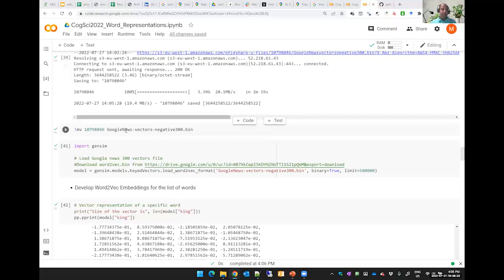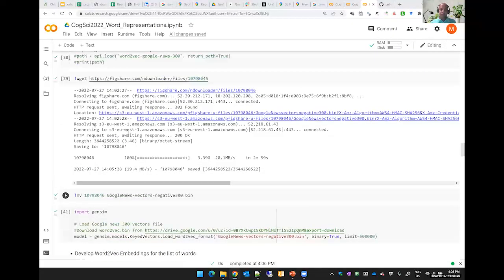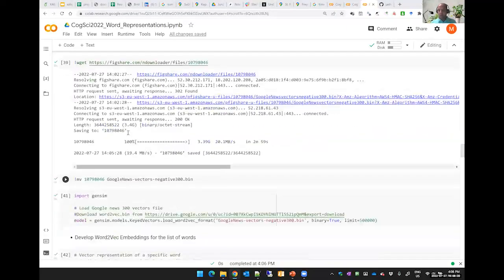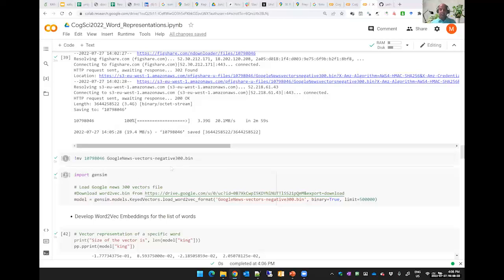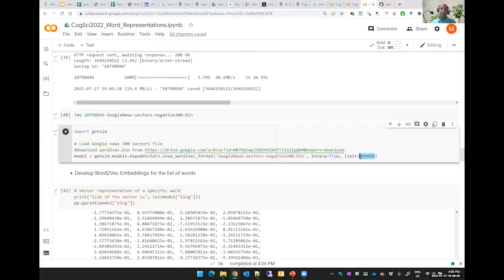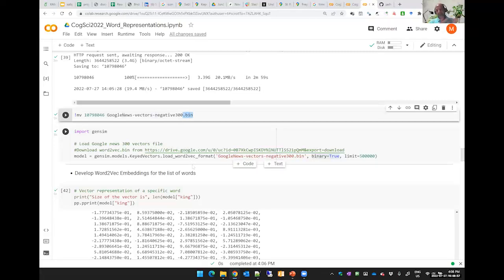We have downloaded these pre-trained word2vec embeddings, which are publicly available. We're just using a public link to download and use them. The vocabulary size is pretty large, in the few millions, and loading everything is going to screw up your RAM, especially on a free Colab account. Therefore, we are limiting the loading to just the most frequent 500K. Binary doesn't mean 0 or 1 here. Binary just means that the file format is binary. It's a .bin file, a compressed format, unlike the GloVe file, which was more like a text file.